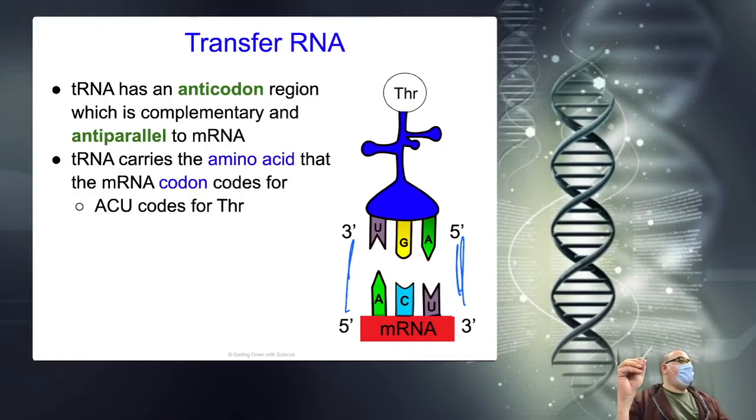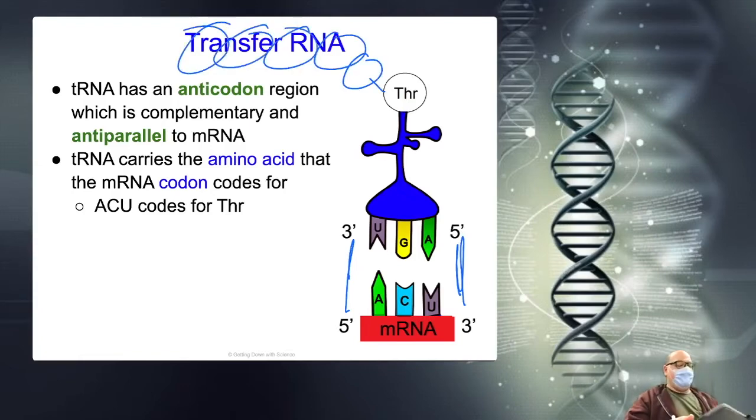Like I said, tRNA is like a truck that brings a specific amino acid that the codon is asking for, okay? So the mRNA has the code written here for this particular amino acid, okay? THR. THR can't bind with mRNA. So we have to have transfer RNA bring it in, and connect it to make that big polypeptide. So this is going to connect to the ones that were before it. Okay, and you're going to make these really long strings of amino acids that fold up into proteins.